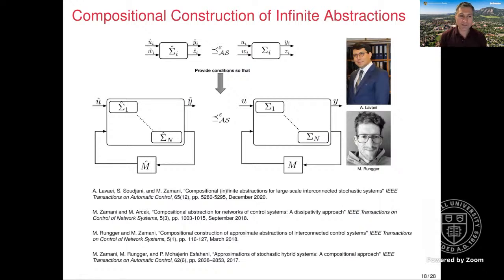So, you might ask how this compositional construction of low fidelity abstraction works. The idea is actually inspired by small gain and dissipativity theory from control theory, right? So what we do is we build a low fidelity abstraction of each component. Let's say my original system is an interconnection of n components. I will build a low fidelity model of each component, let's call it sigma i hat. And then we are able to show, under some small gain type or dissipativity type condition, that when I take the interconnection of the low fidelity representations of components, this whole interconnection of low fidelity models is in fact a good replacement of your original interconnected system.